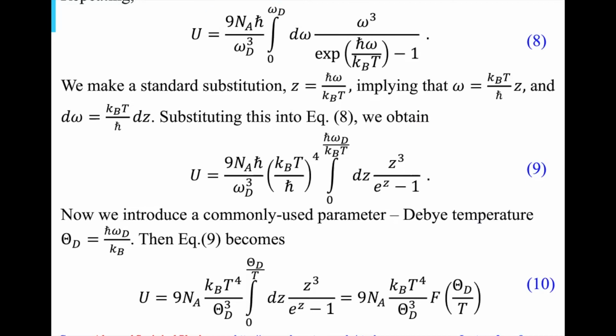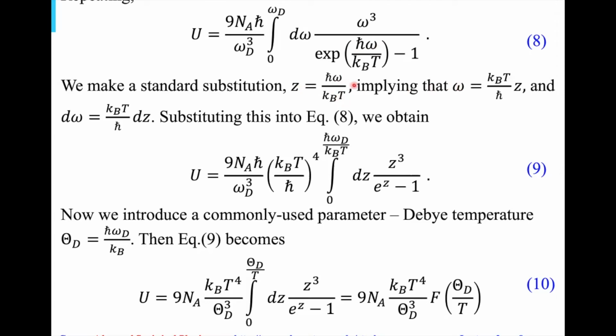I repeat this last formula without change. And always, simplifying such integrals that contain transcendental functions, we take the argument of this function. A function has a single argument, or maybe several functions, but they have a single argument. The argument is h omega over kBT. You need to make this argument a new variable. It's a dimensionless quantity, of course. So we introduce variable z equal h omega over kBT.